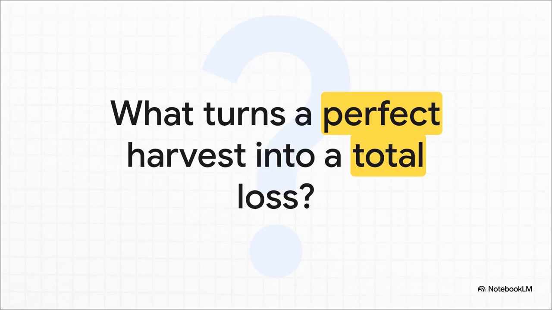Okay, just imagine this for a second. You have two seeds, totally identical. You plant them in the exact same system, give them the exact same food. One grows into this perfect, beautiful head of lettuce. The other one? It bolts. It becomes bitter, a total loss. So what happened? It feels random, right? But it's not. There's this secret language going on inside that plant, a constant conversation of signals and responses. And we're about to translate that entire conversation into code.